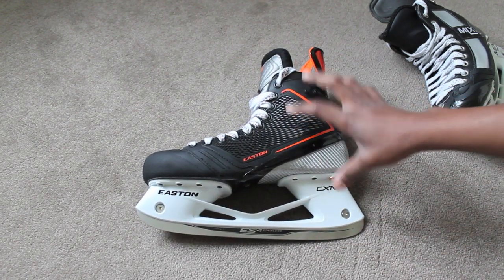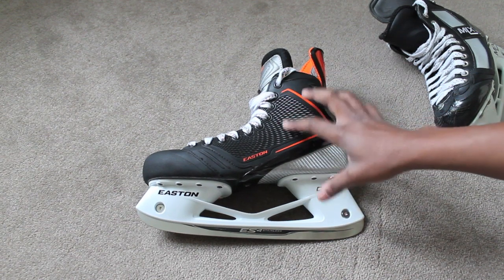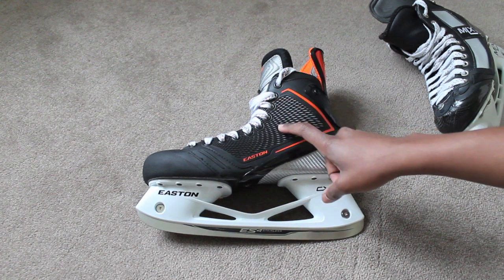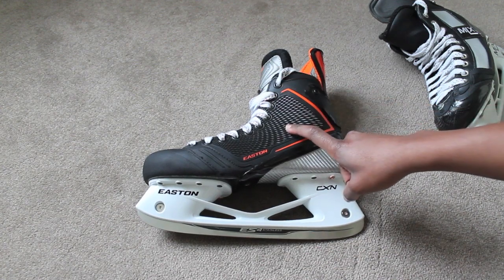So if you're intending on getting these boots and you're a much bigger skater than myself or a hockey player than myself, you're bigger than 11 stone, it'd be interesting to get some feedback on how these things have held up. Do you think that they're going to last one season or they're going to last a few seasons? So that'd be a bit of food for thought for you guys to post some comments down below and let me know what you think the lifetime of these skates is going to be like.